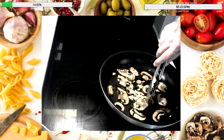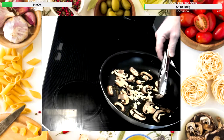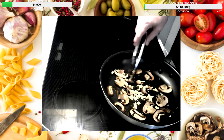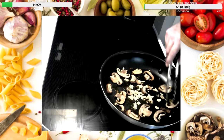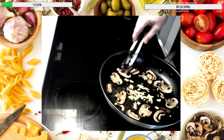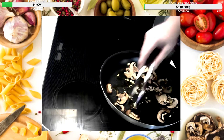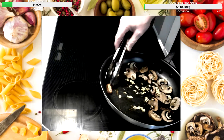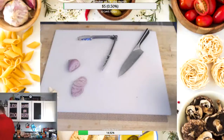So my mushrooms are about watered out. You basically want to have them in the pan until they aren't sizzling anymore. And they'll actually start to smell a little bit like they're burning, but they're not actually. You just want to wait to smell them to where they're just starting. But now that we've made some room, we can push these aside, push that garlic aside. And then we're going to add more mushrooms because they shrink to about half their size, so we can put more of our mushrooms in.